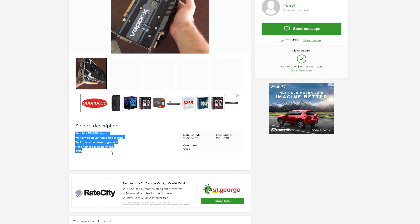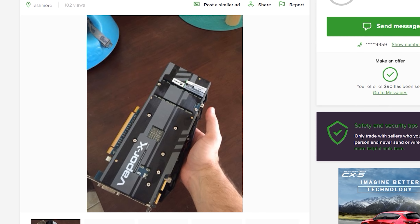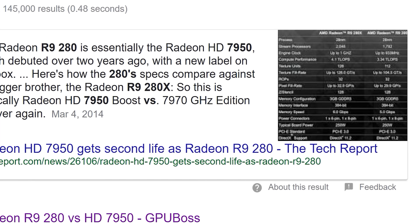The last deal we're going to call is the R9 280. He's asking $150 Australian, which is a little too much for an R9 280 — they perform somewhere similar to an HD 7950. We're going to come in at around $90, as it is the Vapor X model which is really nice if it's working. But no one is picking up their phone today. It's frustrating because it's a Sunday and I want to hunt some deals. We're just going to drop in offers on all these parts, and hopefully the i3 desktop deal comes through because I need to get something this month.